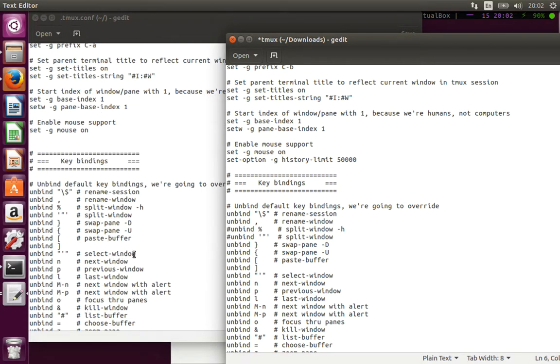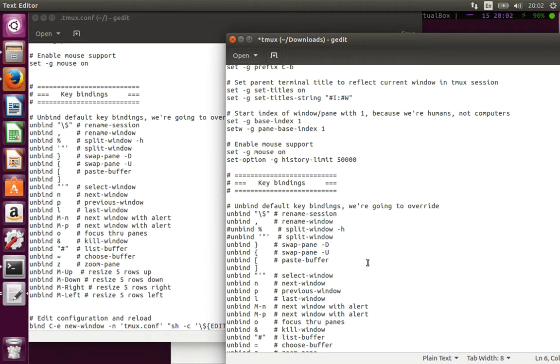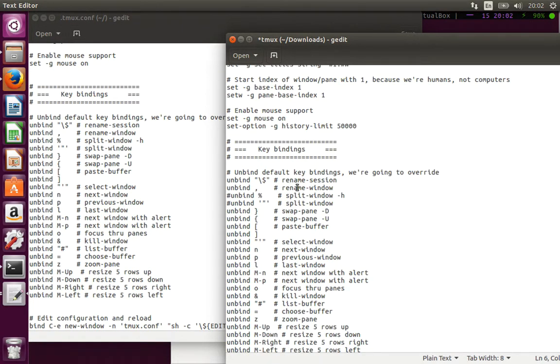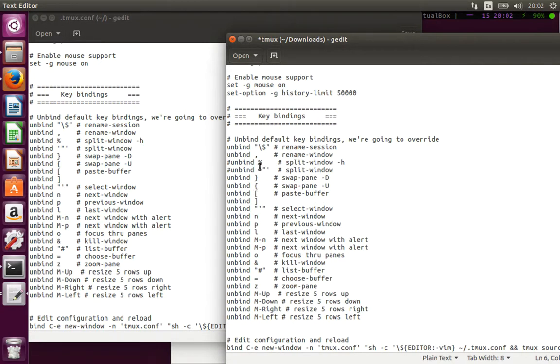Now the key bindings. The rest of the key bindings you can see and do accordingly. You can change them, you can unbind them. As I told, he had made a change in the percentage and the double quotes we were using for splitting the window horizontally and vertically.